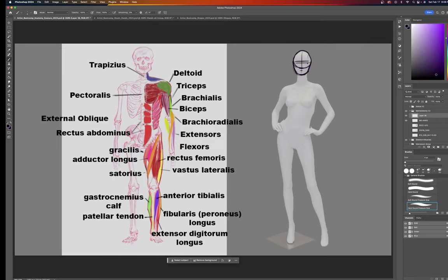Side plane. It doesn't have to be exact, just to get an idea that there's a front, a side, and a back. She has a neck. For ladies, let's do more of an egg shape for the torso. For men, because we're broader of shoulder, you can do a box. So I do mostly a box most times. But for ladies, because they're more slight than the men, usually do an egg shape.